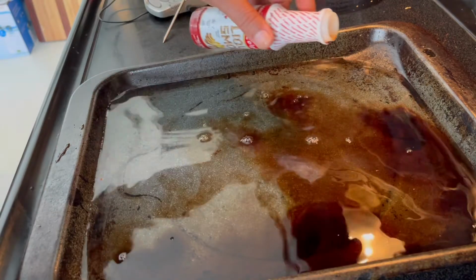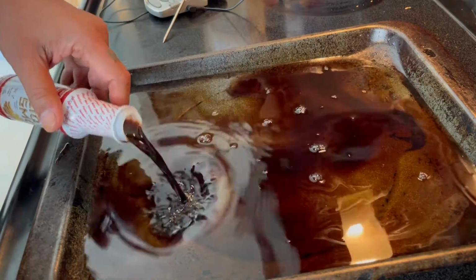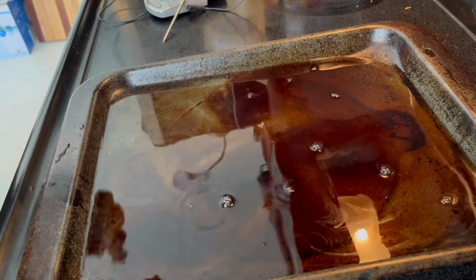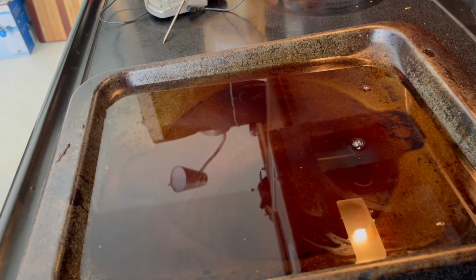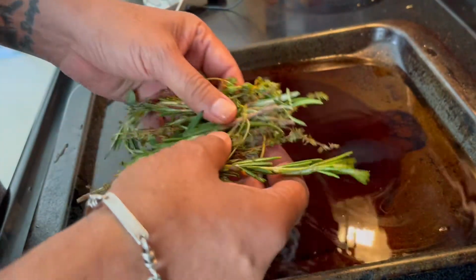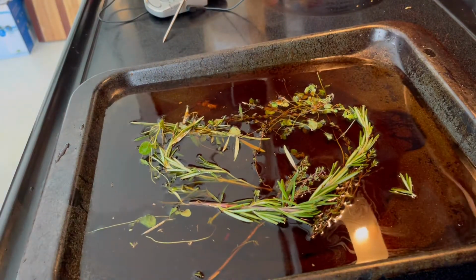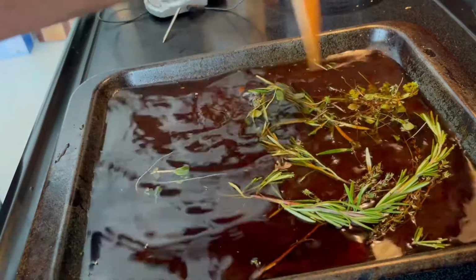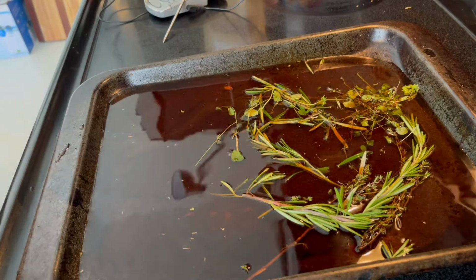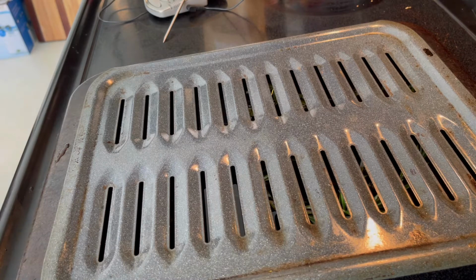That noise is my oven preheating. That hickory smell, huh? That hickory smell. And you know what? You see all this aromatic stuff? Why not? I'm going to put it there too. Why throw it away? You can move it. You can stir things around. Put the thing on. Transfer your brisket.